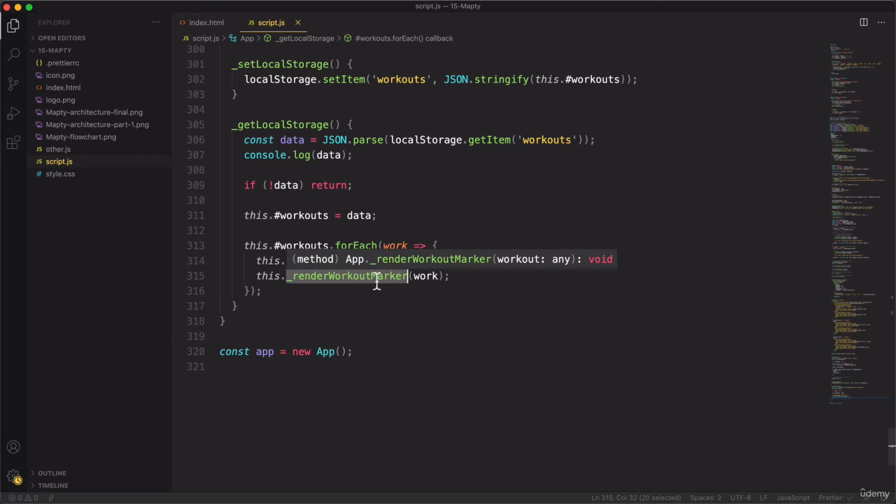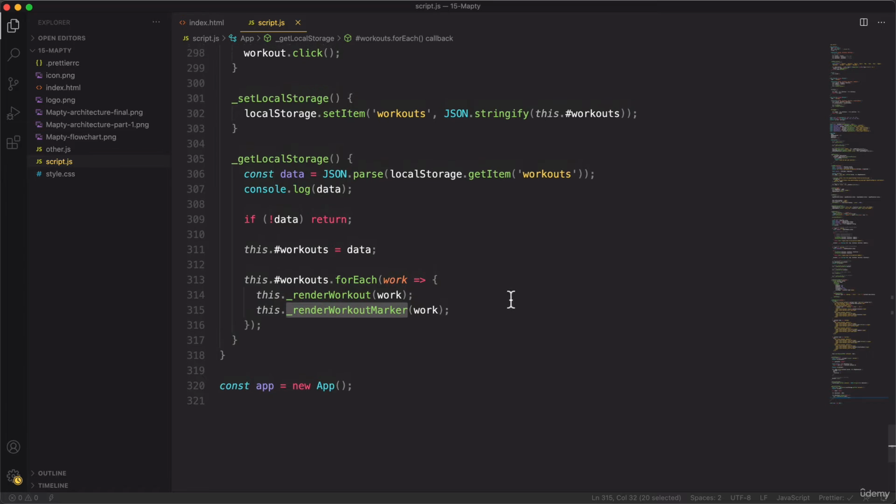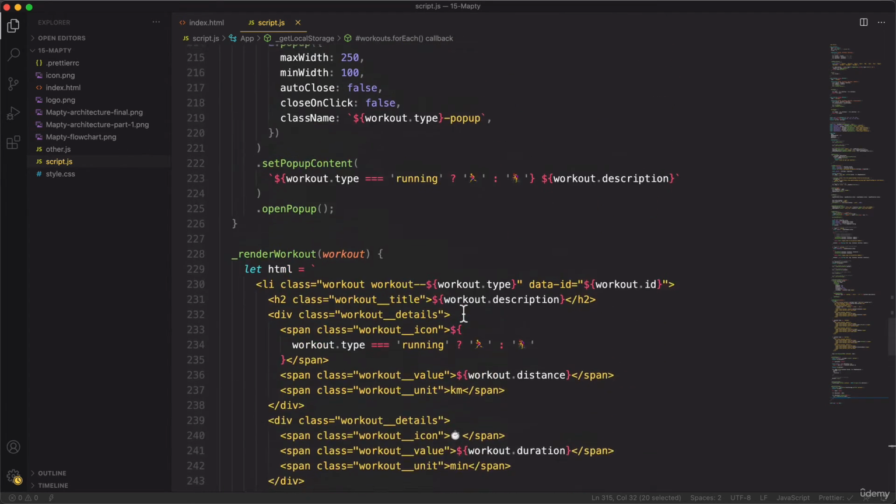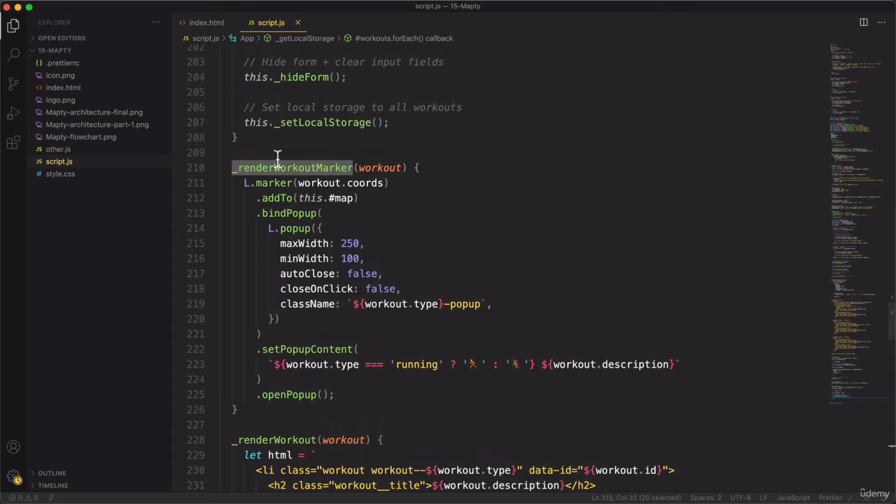However, at this point, the map has actually not yet been loaded. And so essentially, we are trying to add a marker, let's say where that is. So we are trying to add this marker to the map, which is this one here, which isn't yet defined at this point. And so once again, this is a first glimpse into the nature of asynchronous JavaScript, which we will talk about in the next section.